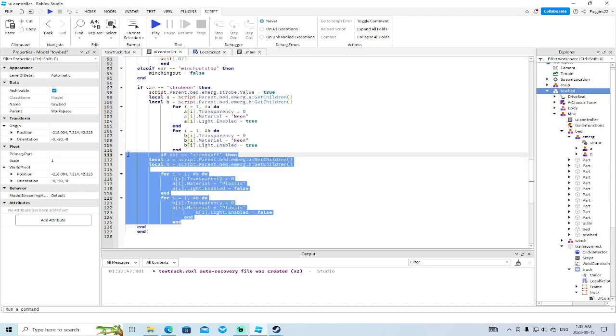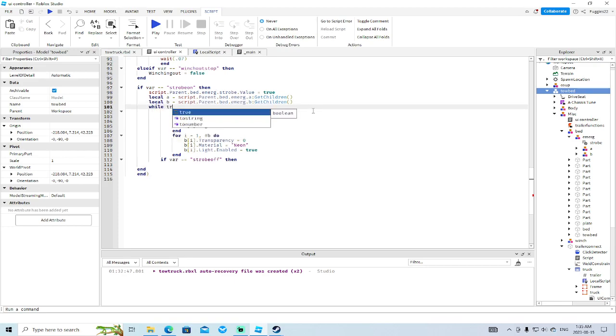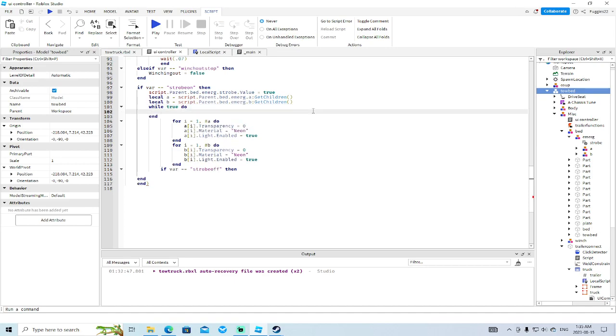All right, I'm gonna try and rewrite this one more time. I do want this to be in a loop. Right. What's going on?